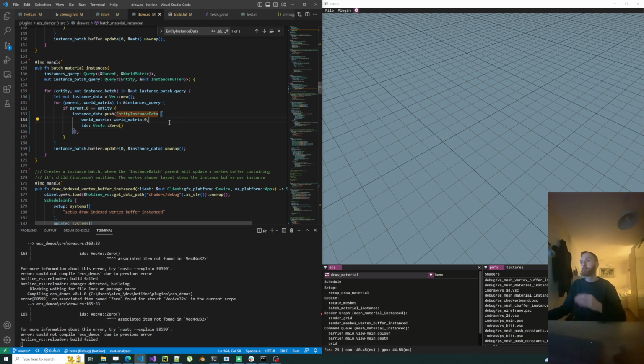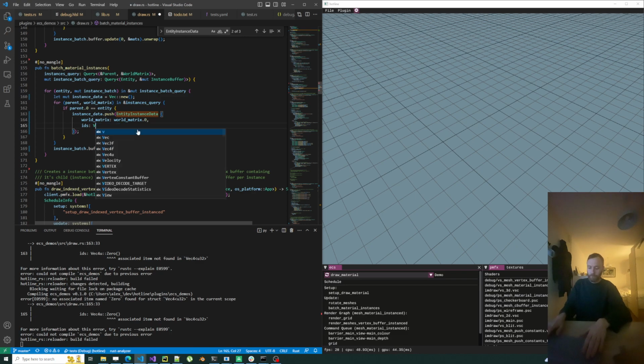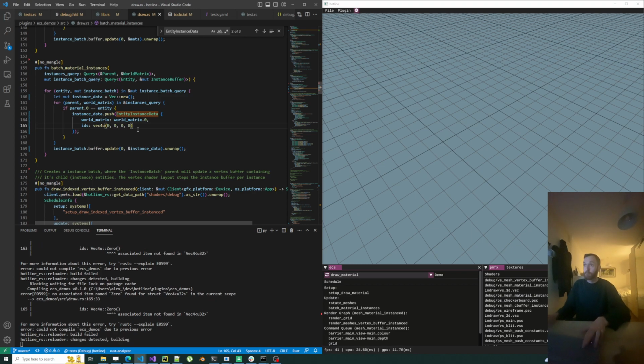Oh my god. I can't even initialize one. I could do one like this. Pretty sure shorthand constructors. I'm not sure where the zero's gone.